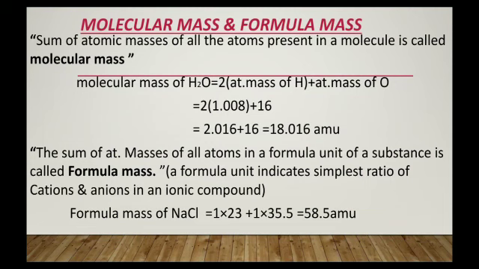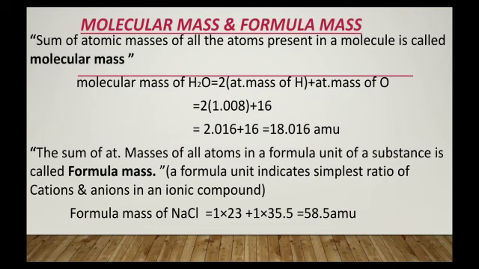Now, let's take the example of a water molecule. Molecular mass of water, H2O. What is H2O? H2O is the formula of water, and in this, two atoms of hydrogen combine with one atom of oxygen to form one molecule of water. So by adding the atomic masses of hydrogen and the atomic mass of oxygen, we can find out the molecular mass of a water molecule.